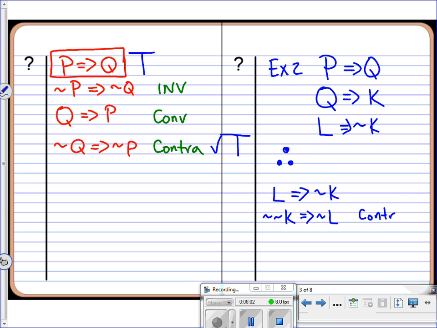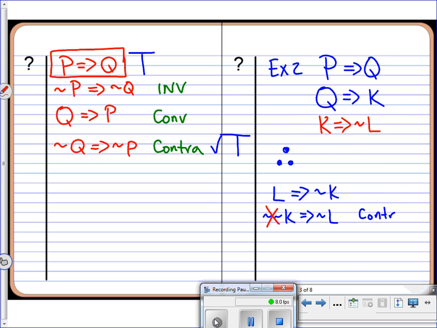So now down below, I have the original statement, the L then not K, the last statement there, and I switched the positions of the pieces, then I negated both sides. Of course, we're not going to keep this as a not not, so this ends up being K, then not L. I can take this K then not L and go up and put it in that place, and that will allow these pieces to match up. Now I had to do some work to get there. I can't just do that for free.